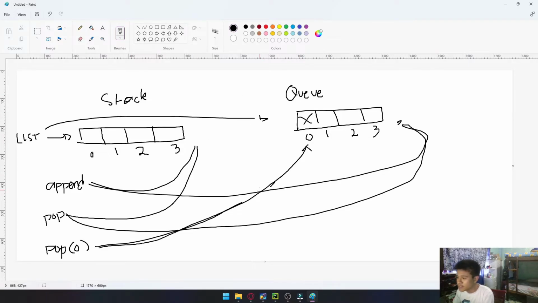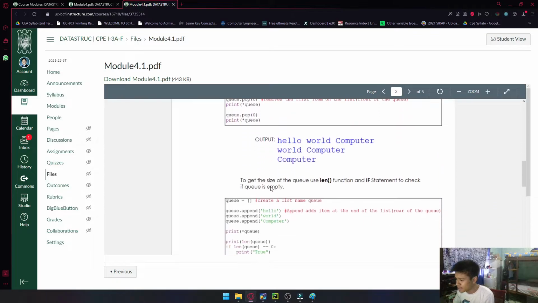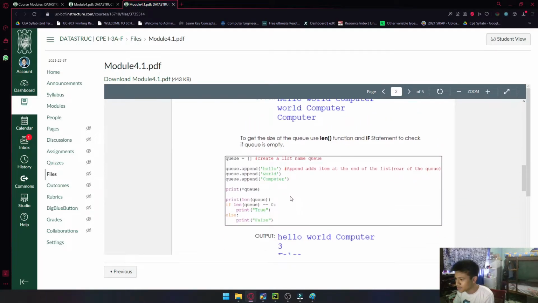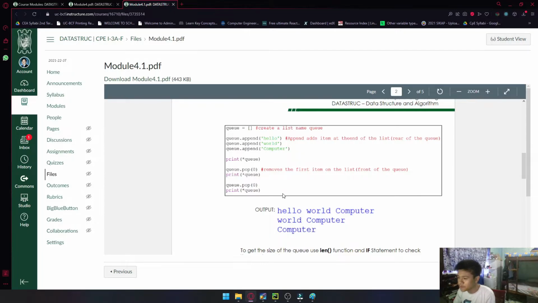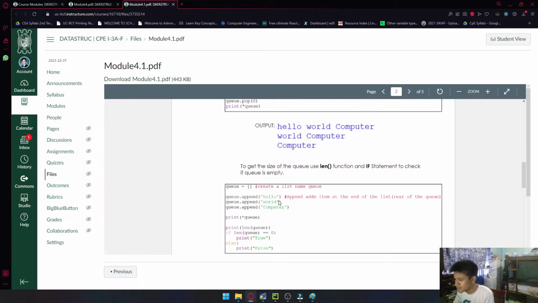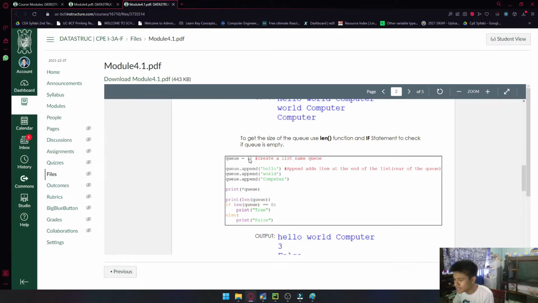Later on we'll discuss how to retrieve the very last, or the rear, or front. We'll discuss this after the len and the is-empty function. Again, we have an empty stack, with the same inputted data in our queue.